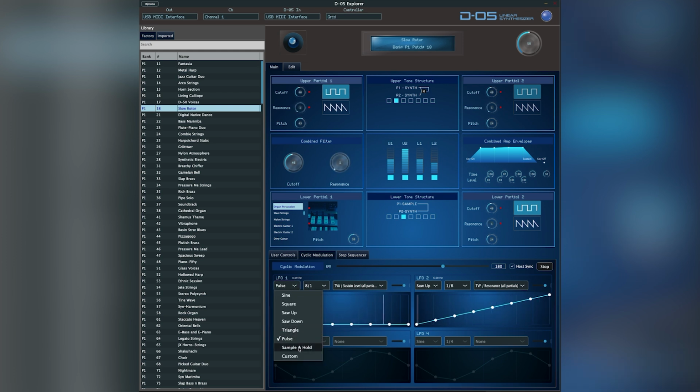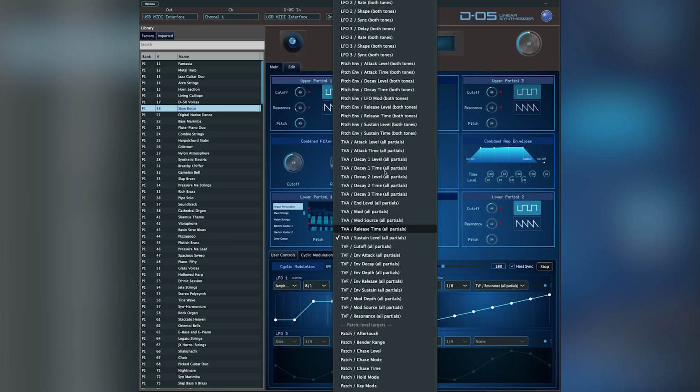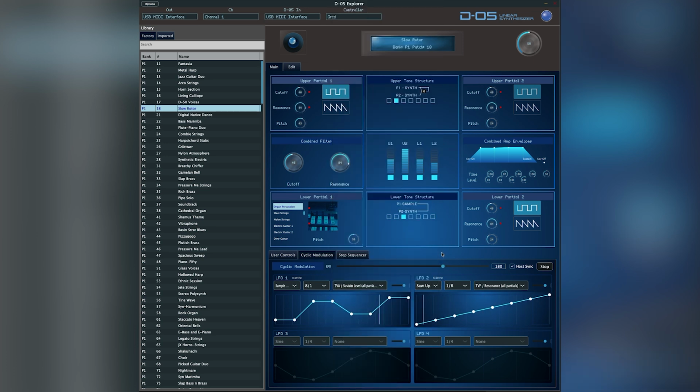Pulses and there's random ones and all sorts of stuff like that, and then you can map that to whatever you want. So you've got the entire components of the entire synthesizer that you can control, which is a little bit more than what you'd be able to do with a normal synthesizer. I was really trying to make this like what you would see in a modular synth, so that anything could be wired to anything else, and you can see the updates dynamically as they're happening.